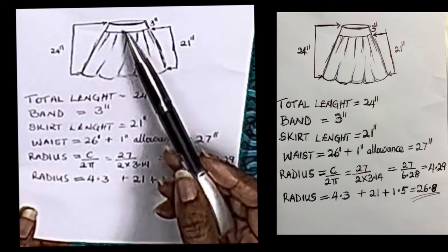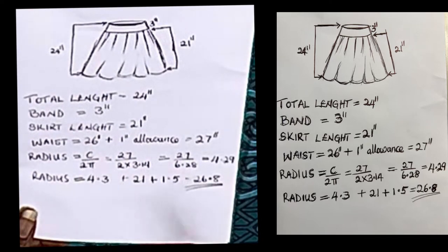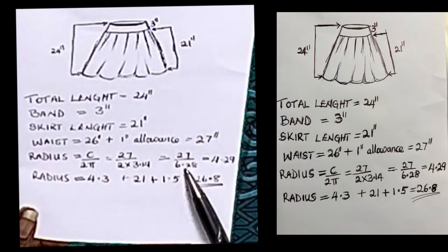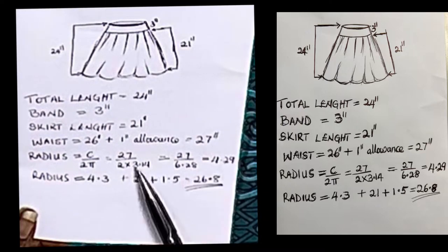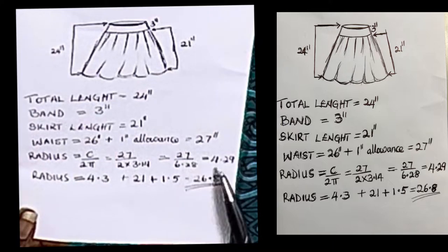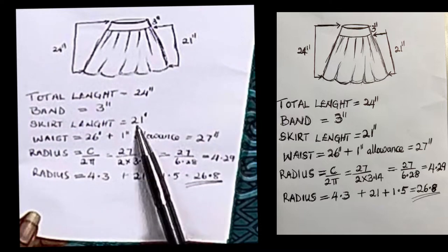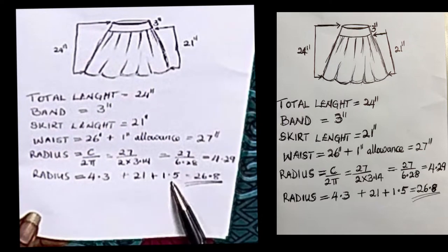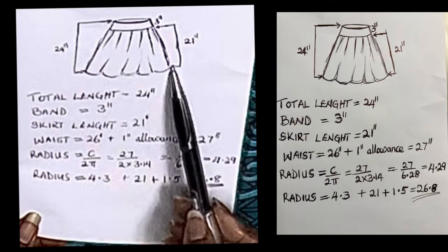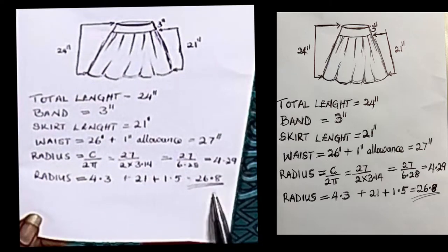So to get the radius, the formula is circumference over 2 pi. Our circumference is 27 inches, over 2 times pi, given that pi is 3.14. So that will be 27 over 6.28, which is 4.29. We'll approximate the radius to 4.3, then we'll add our skirt length, which is 21 inches plus 1.5 inches. That will be allowance for the hem and also joining allowance at the top, making it a total of 26.8 inches.